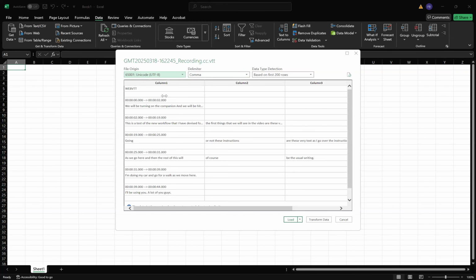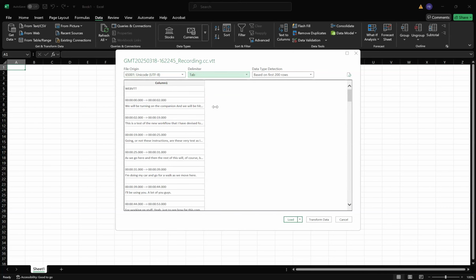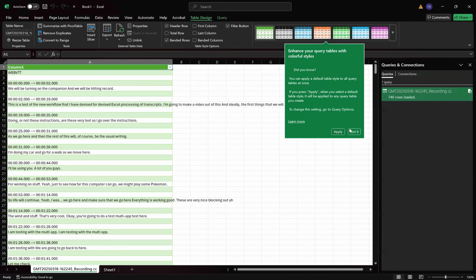And from the start, this looks like a mess. I do not want all of my text in different columns. This isn't going to serve me at all. So I'm going to simplify this. I just want this in one column. I know Zoom doesn't put tabs in stuff, so I'm going to say it's tab delimited, which means I won't get any columns, which is great. We're going to load that up. And as you can see, we get this.